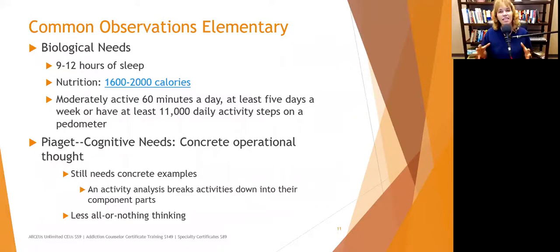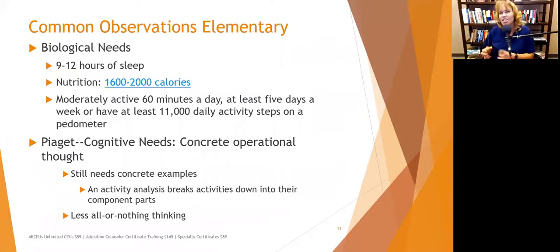So this is an activity analysis that helps children start understanding how to go from nothing to something, how to have no skills or none of this done to something. And this is the beginning of goal setting, because then when they get older, if they want to run for student government, okay, let's break it down into an activity analysis. What do you need to do to get enough votes? How are you going to promote yourself, and etc., and have them break that down. But they're starting to learn how to set goals.